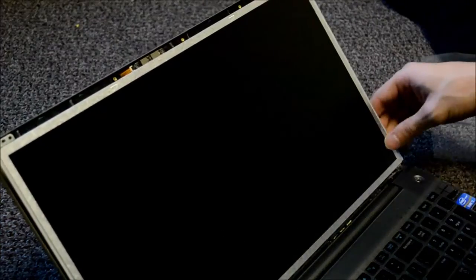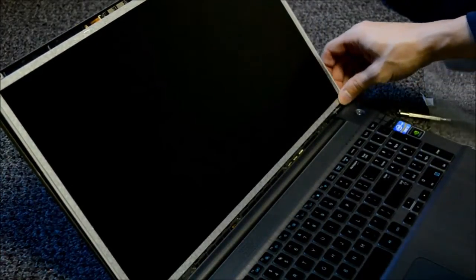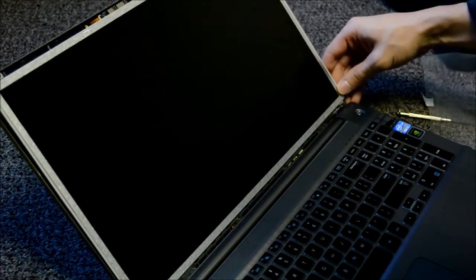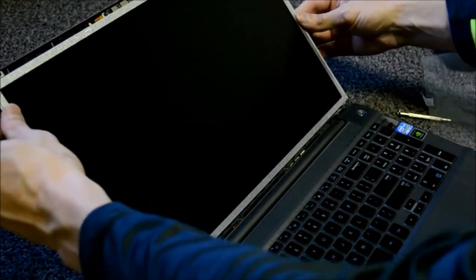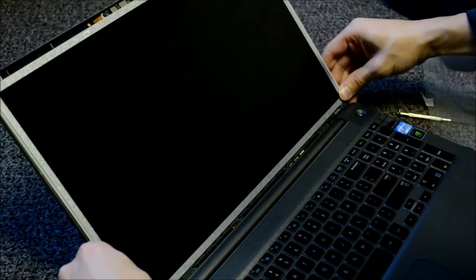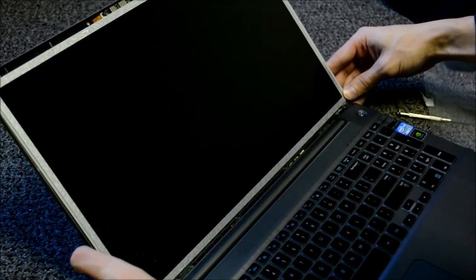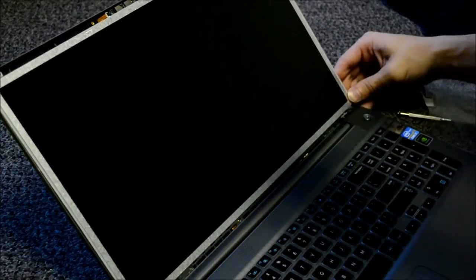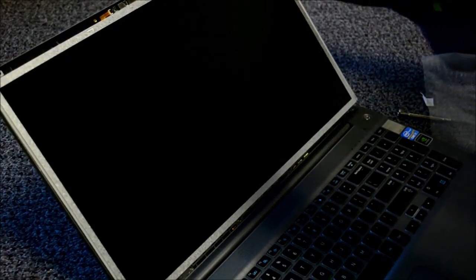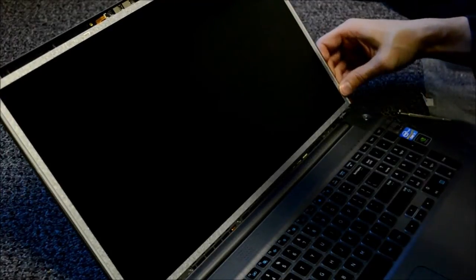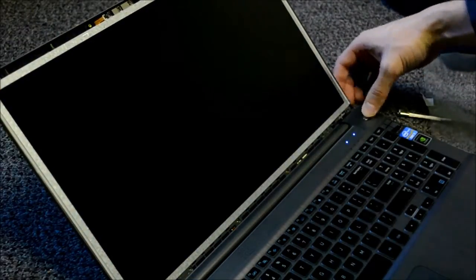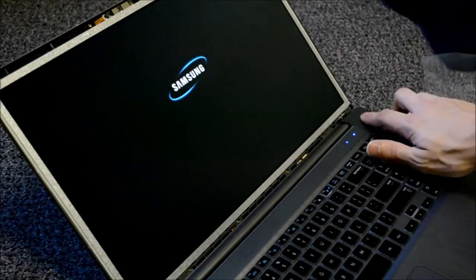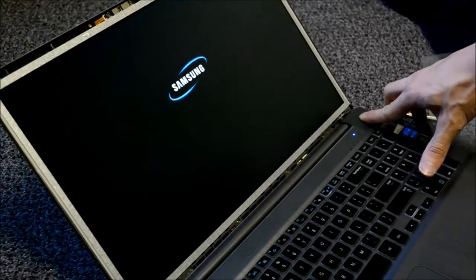Once you have put the side frames back in, be sure to slide the bottom pieces back into the bottom plastic, inserting it from the left side. Make sure that these metal frames are behind where you originally took the bottom plastic part out, and then insert these back into place and let it snap. Power on once again to make sure the screen isn't damaged, and then it's on. Power off.